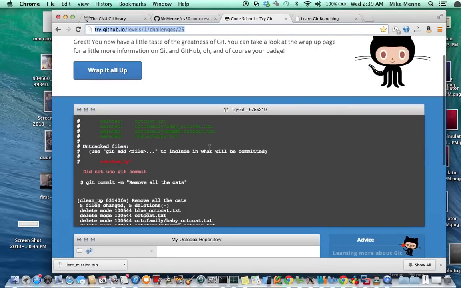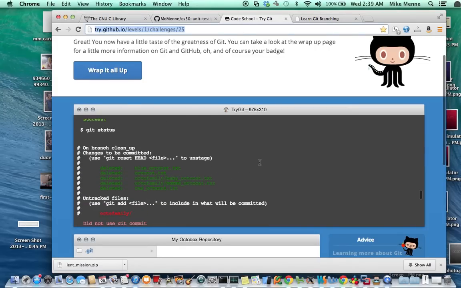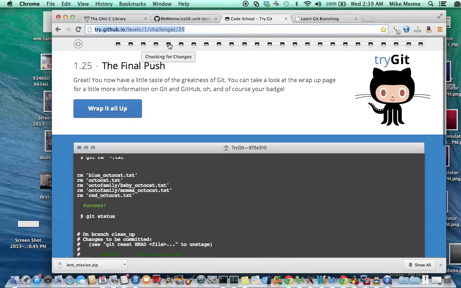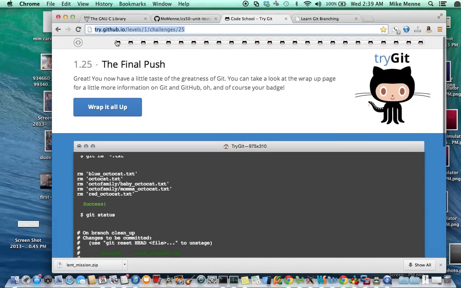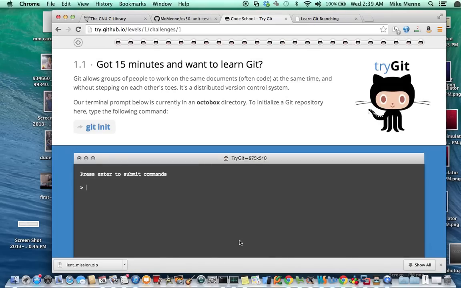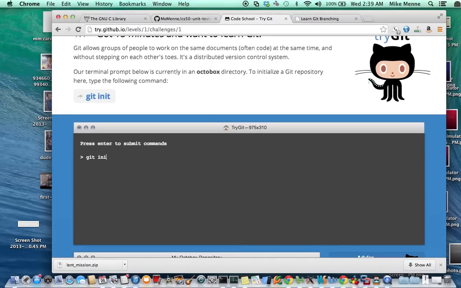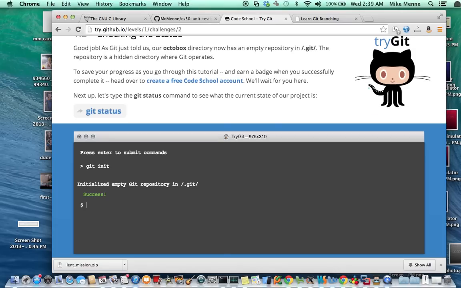Another great resource that you can use just to get started is on Code School. It's called Try Git, and it walks you through the steps, just like we did today, of creating a Git repository. And it gives some great explanations on what each command does.